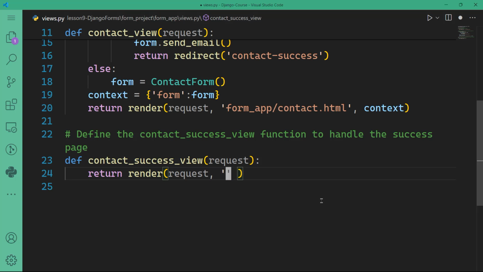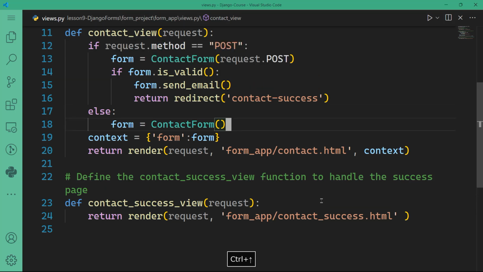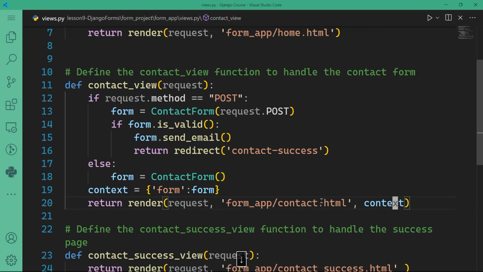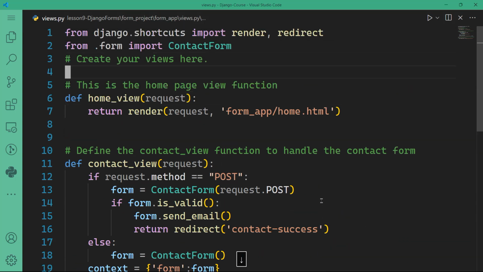And that's going to be inside the form_app/ and I'm going to call it contact_success. All right, this is the third and last function. So one function to handle the contact success view, the other one for the contact form itself, and the first one is just a simple home view.